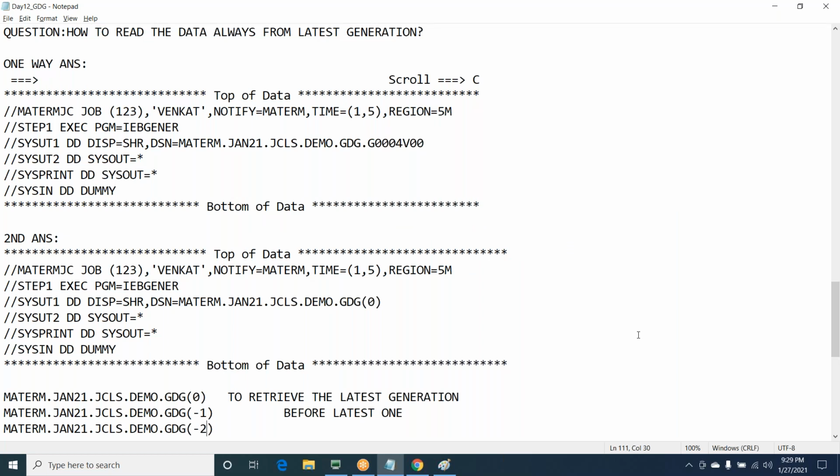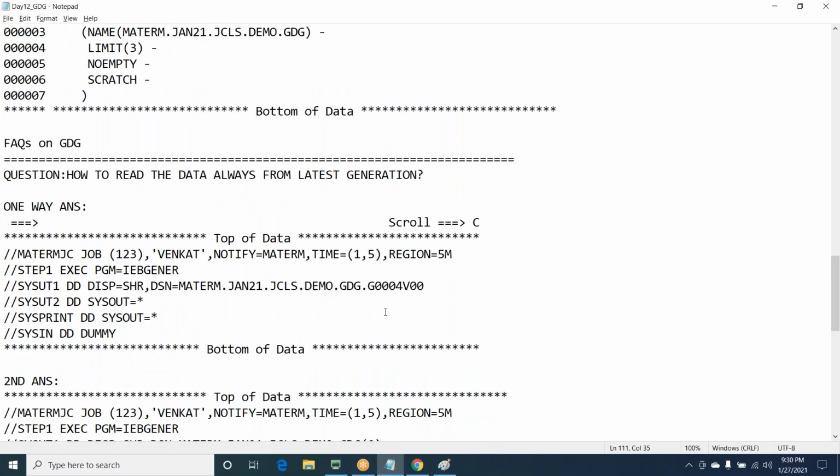Okay, so +1 indicates to create a new generation. 0 indicates to retrieve the latest version. Before the latest version, -1, and before that we will be using -2. So symbols and numbers are going to play a key role here.